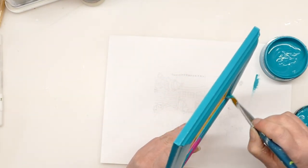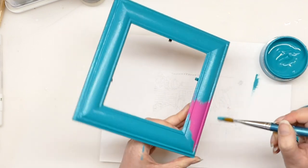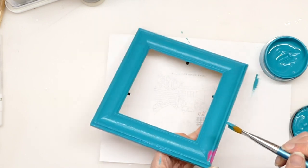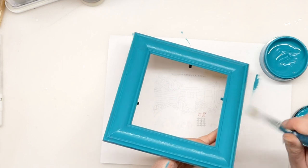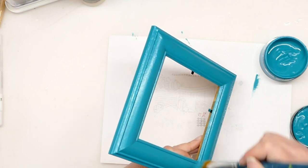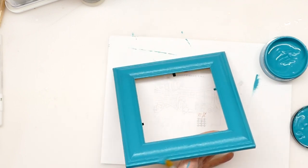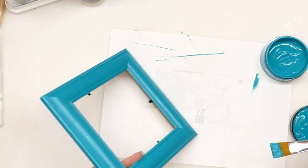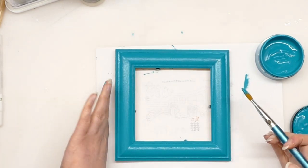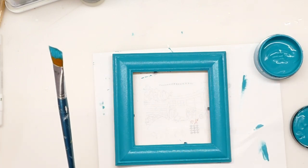I have this frame that I had clearly painted ages ago in hot pink and I don't really want hot pink for an under the sea theme. So I am now going to paint this with green, let it dry and give it a second coat, and then actually paint over it with white and sand it back. This particular part will not be seen on Hochanda - it'll be like a pre-prepared frame. What I am planning on showing on Hochanda is the watercolouring of the stamps, some little tips with alcohol inks, and then just the assembling of it together.